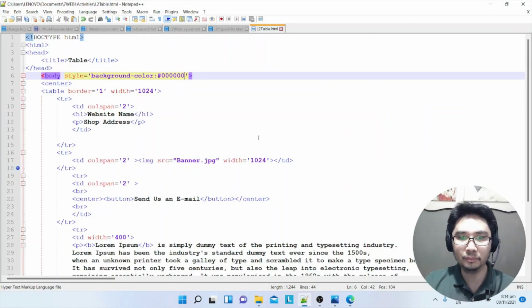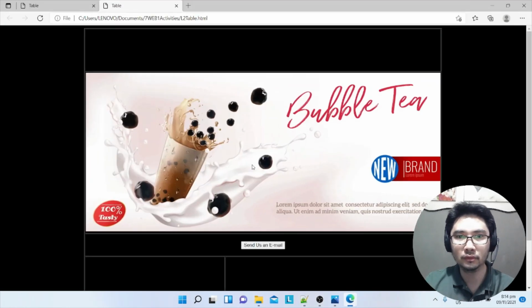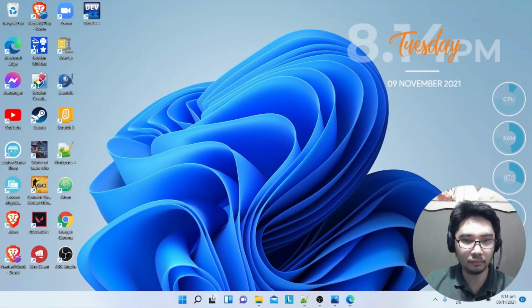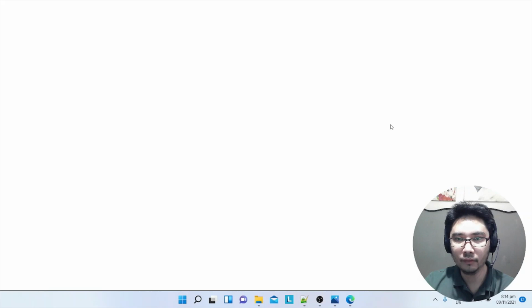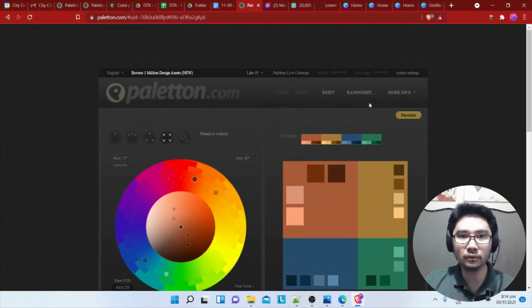We're going to generate background scheme colors. Okay, so, pupunta tayo ngayon sa palette tone. Ito. Okay, so, para makapag-generate tayo ng background color scheme natin. O hindi lang actually background. So, web color scheme pala. So, ayan. So, meron dito sa palette tone. Okay. Meron pang isa dyan na binigay akong link. Pero I'm going to use palette tone.